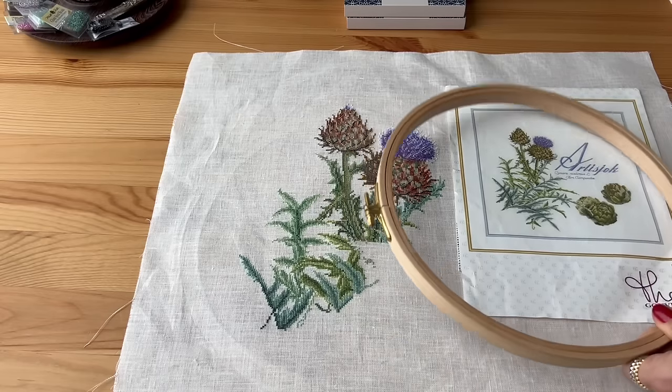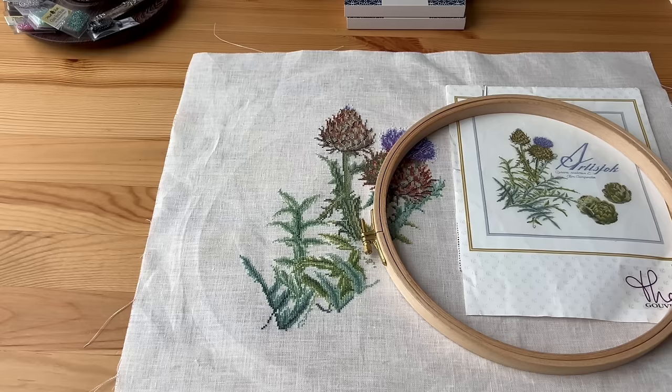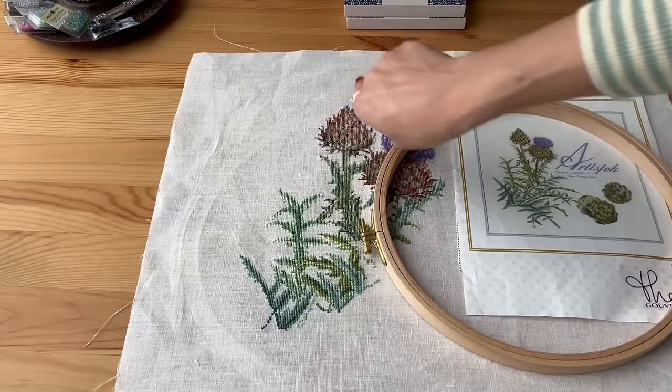about stitching in hoops. She said her stitches were better when she used the thicker hoops. But when she took her work out of the hoops and washed it, her fabric shrank a bit, which is normal, and her stitches became a bit loose. And the back stitch, because I always recommend doing back stitch as you go, but when you wash your work, your back stitch will be loose, and you either have to restitch it, or from another side you have to fix it to make it tighter.